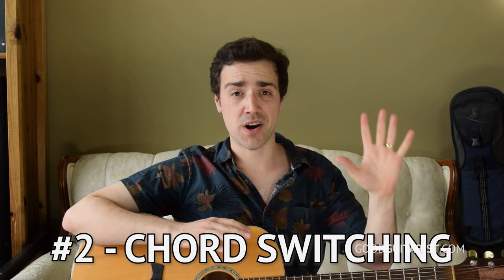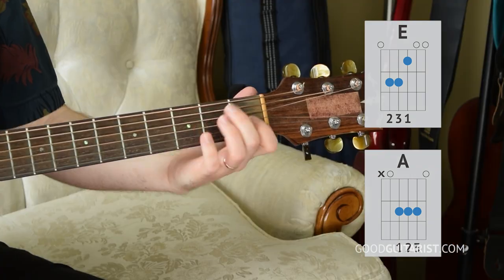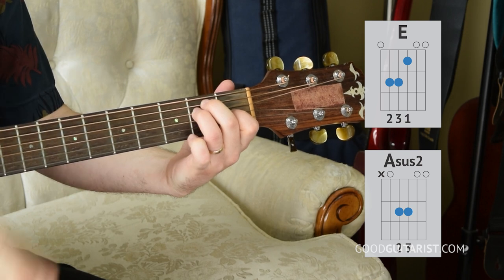The next thing we gotta do is train up our chord hand. To start, you should learn two chord shapes. Pick a song. I have a list down below. There's a bunch of songs that use E and A in that list, so might as well start there. We have our E chord, and if you need help making these shapes, I have gone over this a million times and I have a really great lesson down below. But long story short, that's our E chord, and we're actually gonna make A sus 2, which requires us to take these two fingers and just move them that way.